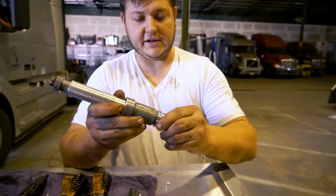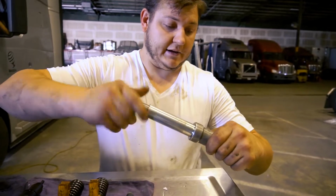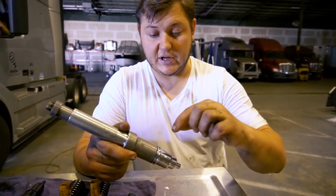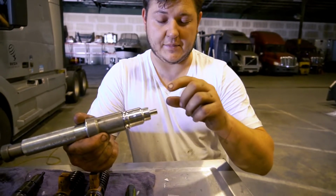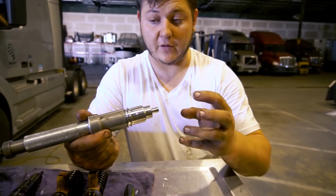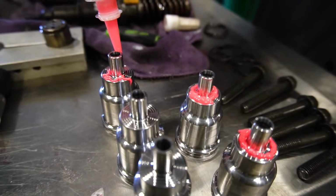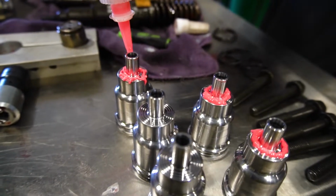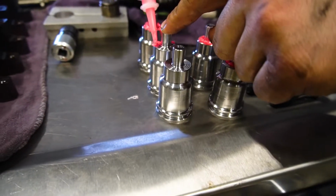So the cup goes on here. You screw it all the way back. I don't have the O-ring on here right now because I'm just showing you how it's done. O-ring goes here. Compound, it's about a pinkish kind of compound, Volvo. I have one, I think, right here. It's a Volvo compound, goes right on here. This spray primer, put this on there, and then it's gonna go into the cylinder head.